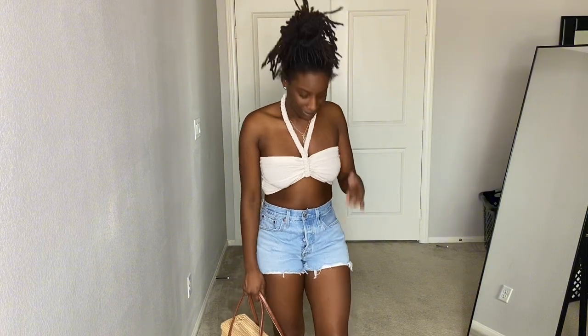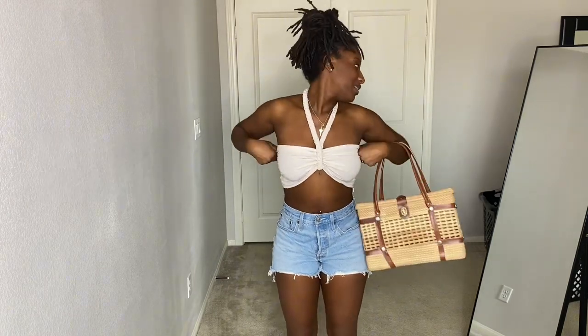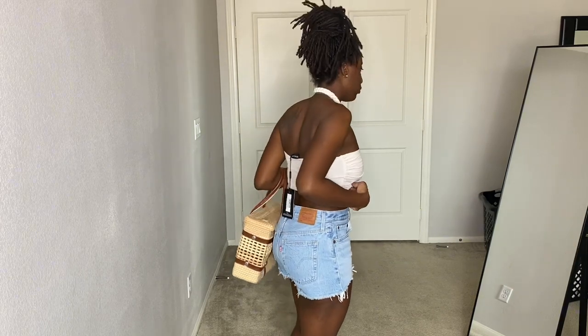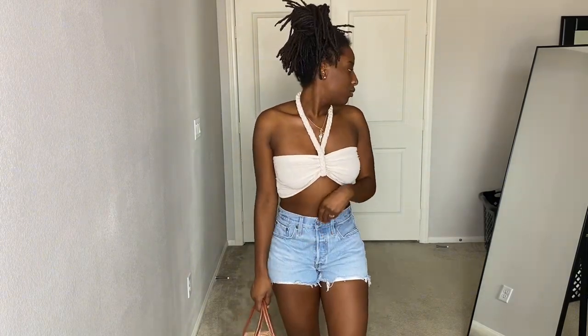And every time I do this, it's making me cringe. It really is, but this is cute. I super love this top. Here it is. When I first got it, I liked it, but I wasn't that happy. I felt like it felt too loose or something about it I didn't like. Truth be told, I think it was just having insecurities. I love myself so much more now that I feel I look good in everything. Like, I'm not even upset about it. I'm not feeling self-conscious about it. I'm just loving myself. This is a cute little outfit.